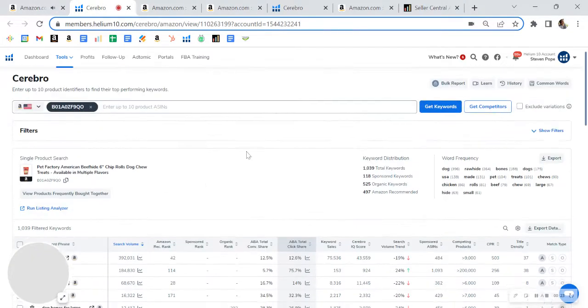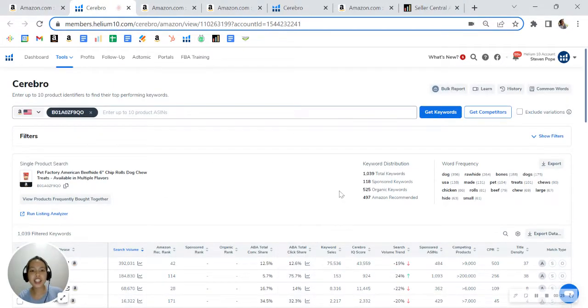I grab your ASIN and load it up on our tool. So here I can see your keyword distribution. You have 100 sponsored and 500 organic. We usually like to see a 1-to-2 ratio here. For every one sponsored, you're supposed to have 2 organic. Now, figures here are normally at 3,000 to 6,000. That way you have higher chances of showing on Amazon.